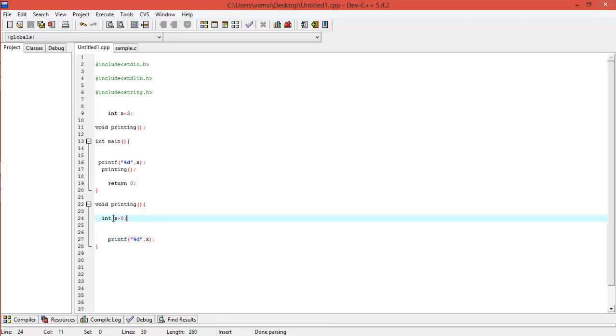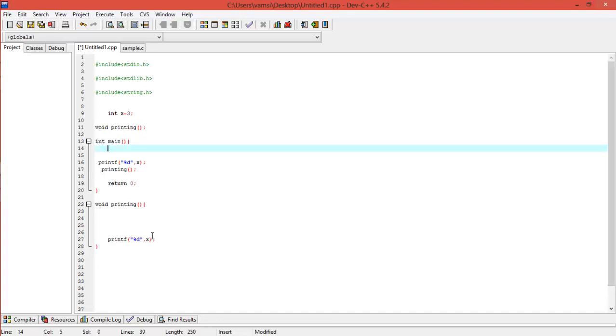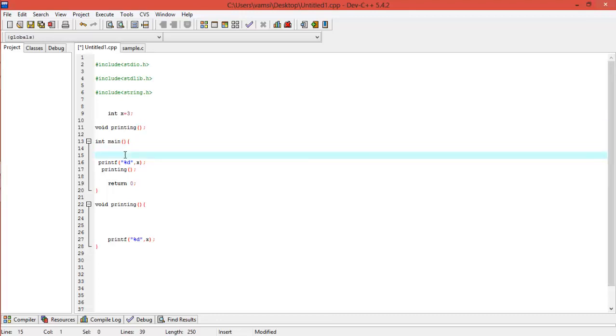Now, this is one difference. This video will print just 3 from both functions. Whenever you have a global variable outside and want to use it in a function, like in main, it's good to declare in main too that some variable exists outside and we want to use it. That is done with the extern keyword. What extern will do is tell main that I want to use the variable x in this function, so I'm telling you that it's an external variable, and we are using it in this function.